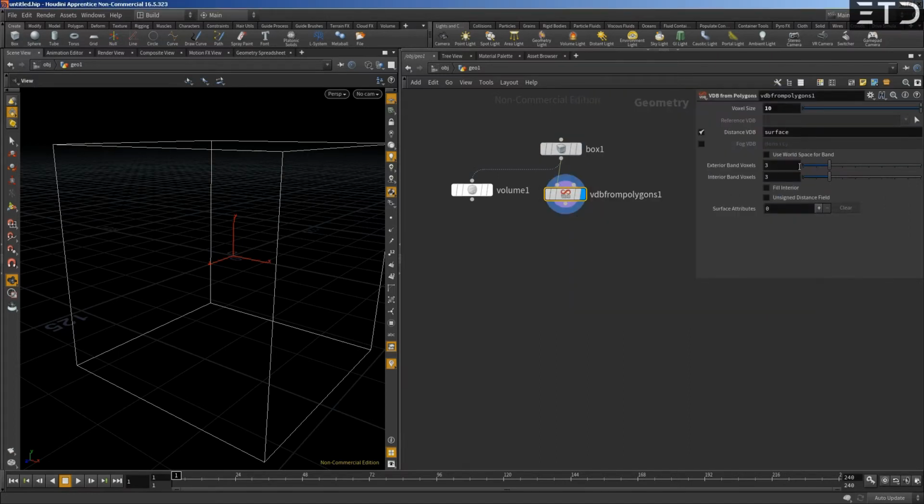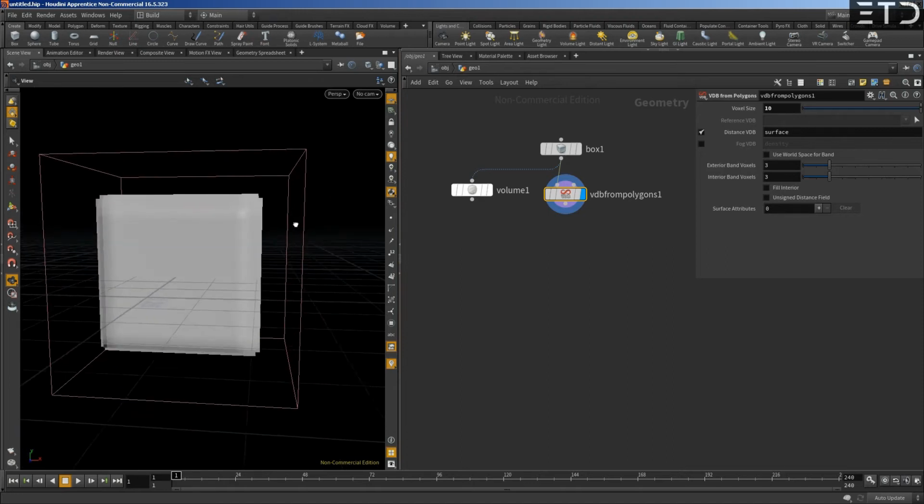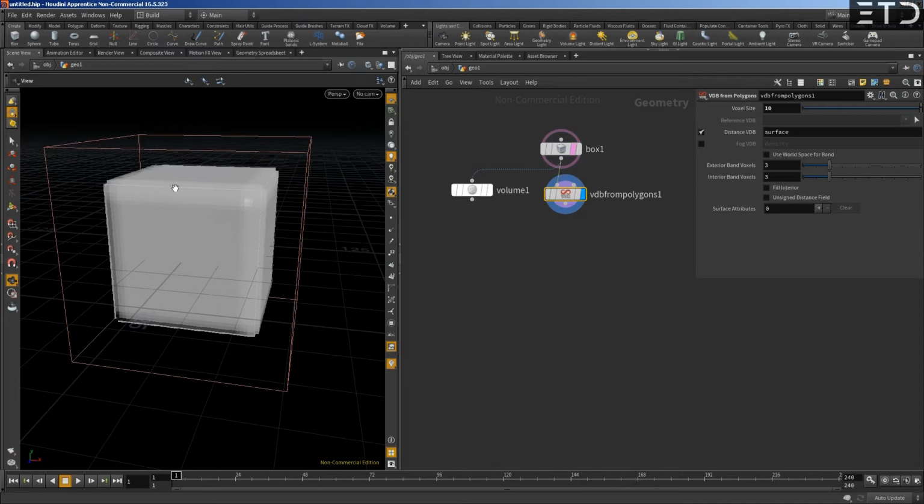Oh, of course, because VDB always creates exterior band voxels. So if I go here and look at my box, you can see the original line of the box when I do the templating. And basically it created an SDF field around that box.